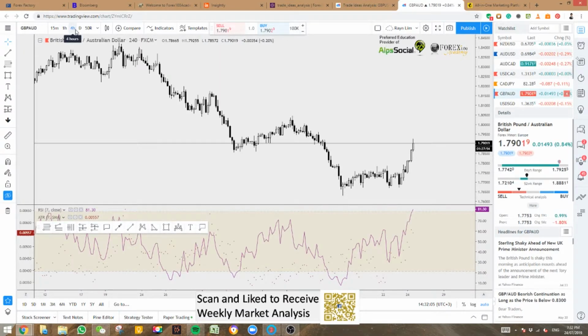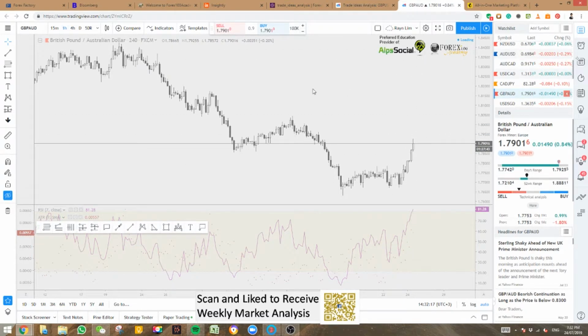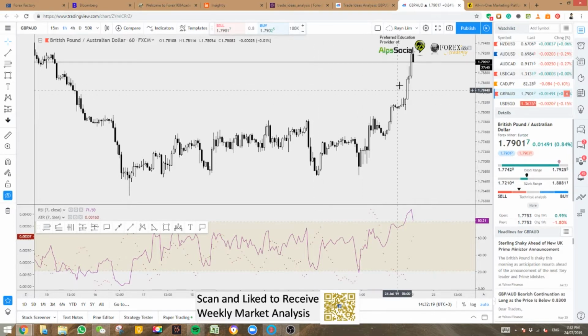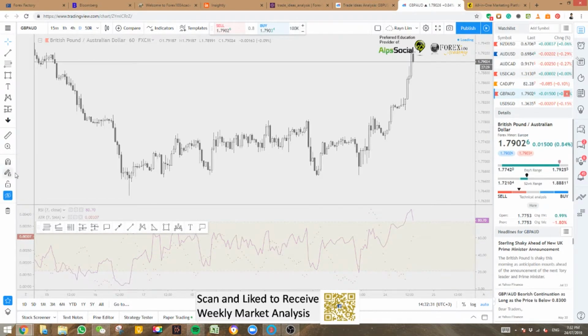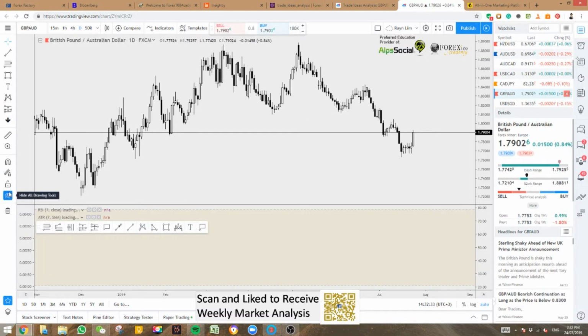To the 4 hour chart, market came down, retraced, went back up into the retracement area. Candle looks much more normal on the 4 hour. And to the 1 hour chart, aggressive movement again. Alright, so with aggressive, strong candles, I'm more reluctant to do the counter trend trading engagement method. Alright, to the daily chart, I'll share with you my analysis.